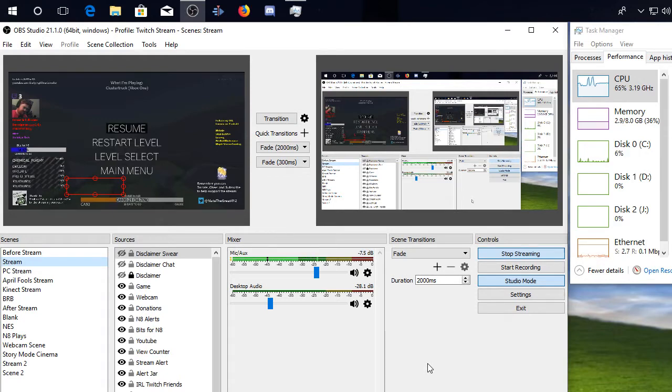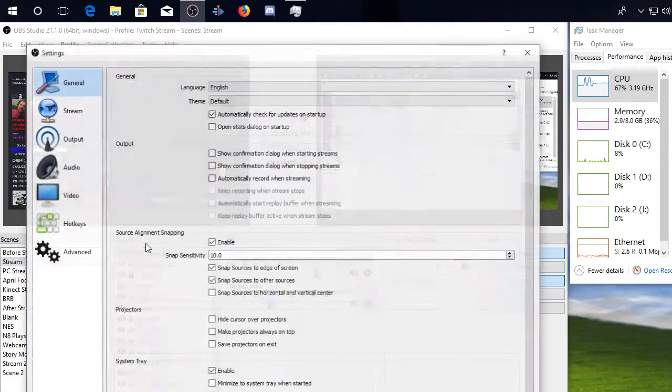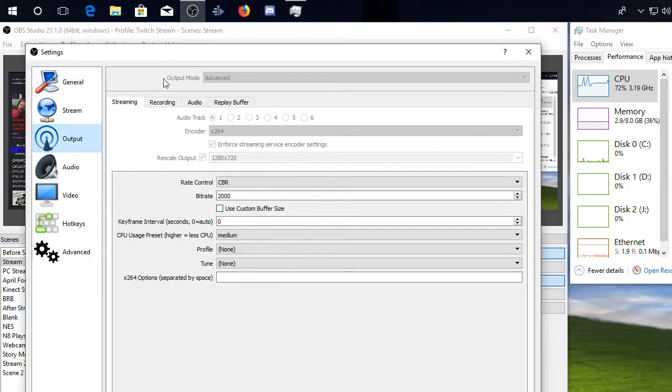In your settings, what's your base and output resolution? Okay, let me show you what I got. So settings, output. Because I'm streaming right now, I can't switch this, but this would be advanced.